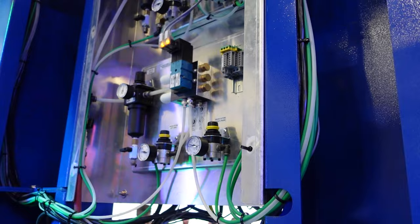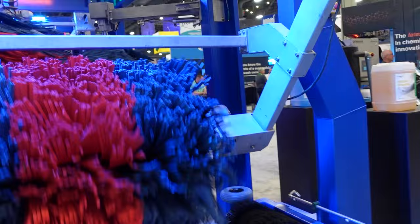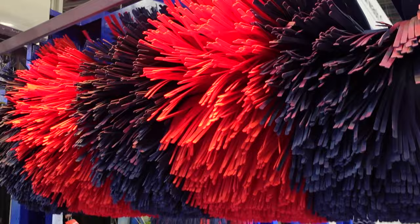Through this. There's the air right there. And here's the top brush. And then, let's see, where's the e-stop? There it is. There's one of them. Here's what it looks like when it's off.